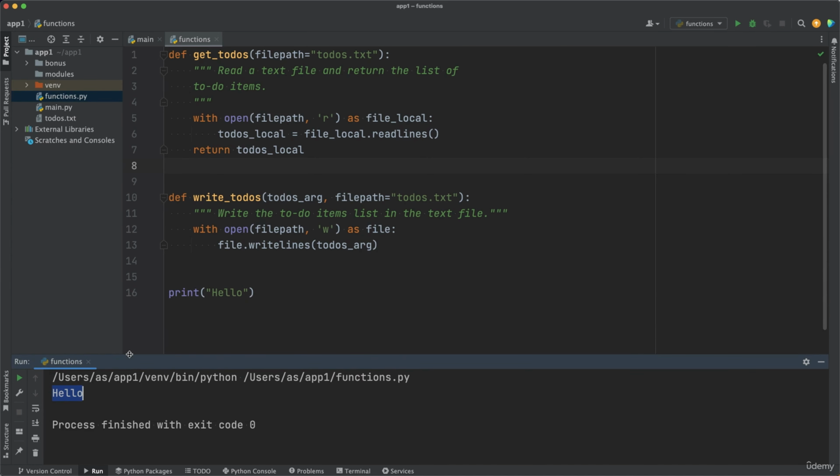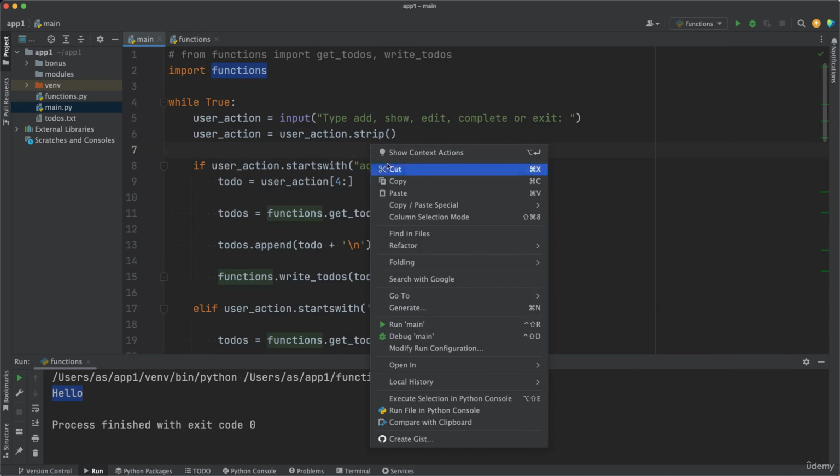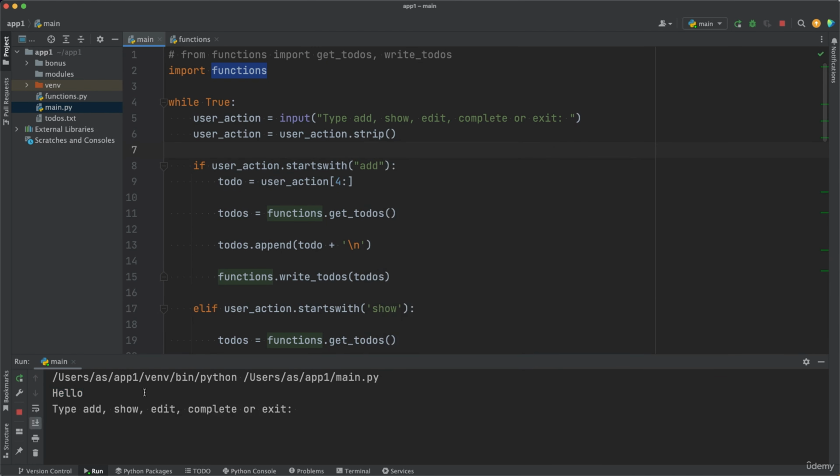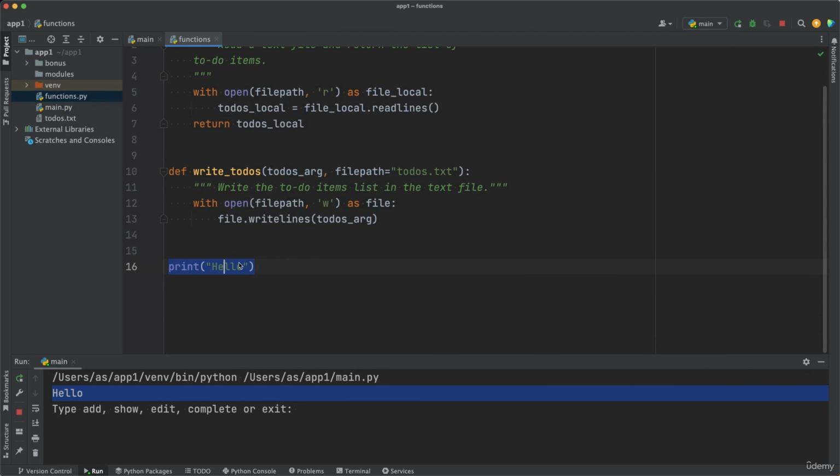And so maybe you don't want to execute that hello when you run main.py, but still you get that executed. So how do you avoid executing that line when you import?